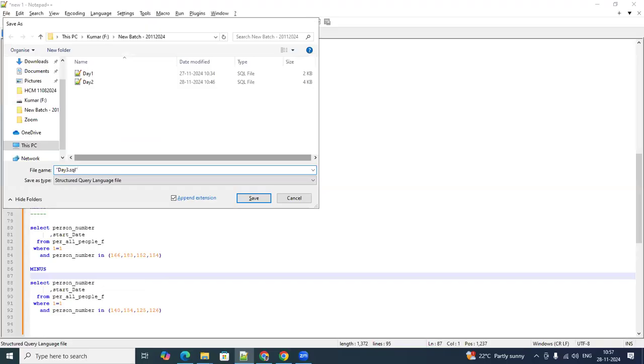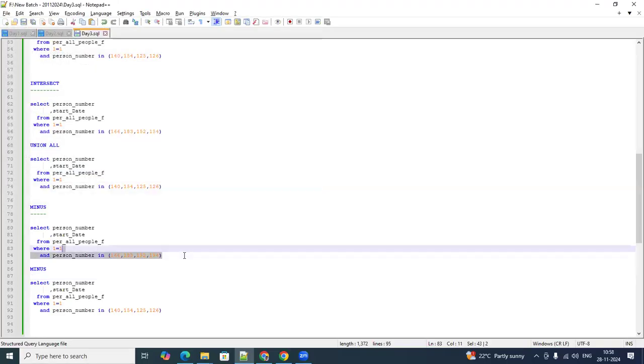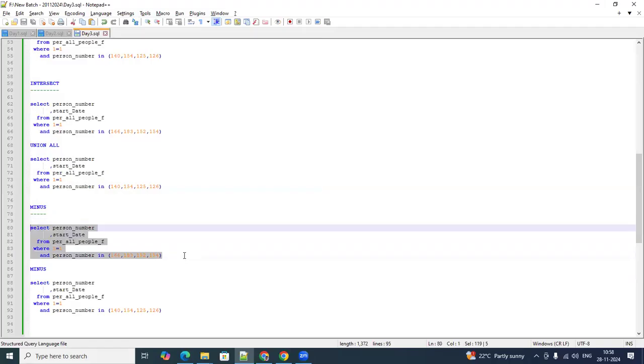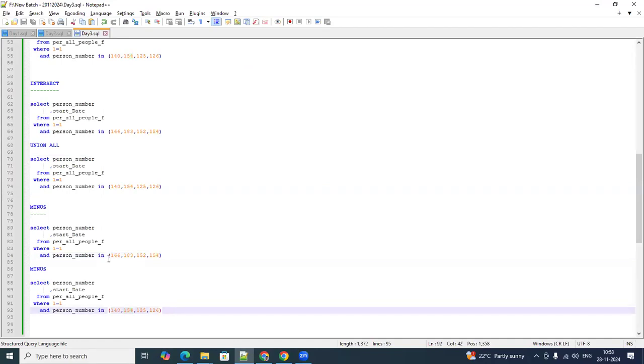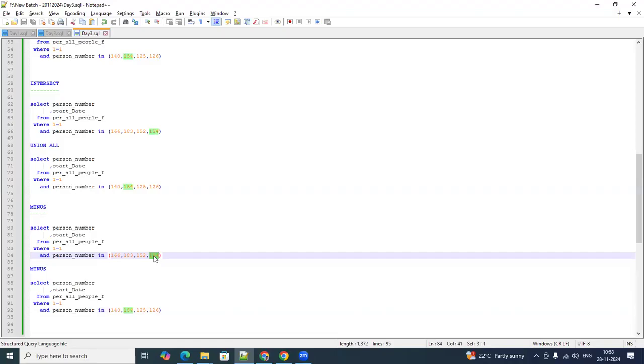What we discussed about minus: it always tries to subtract the data from the first select statement. What it means is the first select will be printing the data for 166, 183, 152 and 154 employees. Now it will try to do A minus B, so B should get subtracted from A. When it gets subtracted, any common rows will be removed. So out of 4 rows, how many are common in both, or available in the next select statement? Only one. So if that gets subtracted, what is the output that we can expect? These 3 employees.